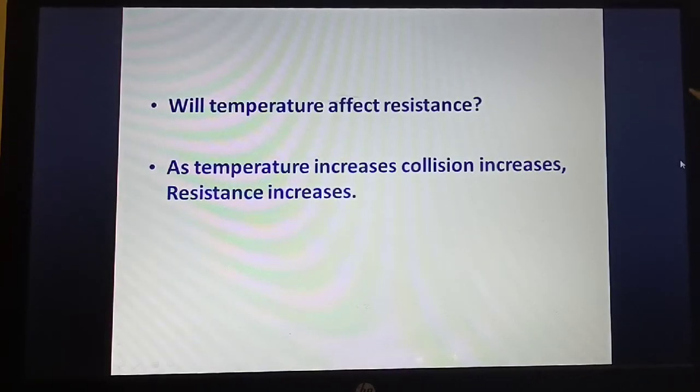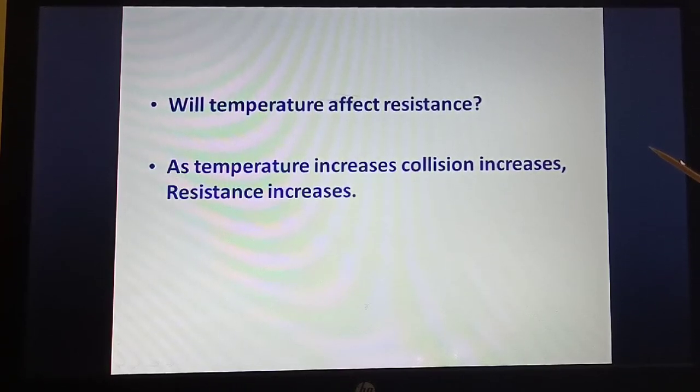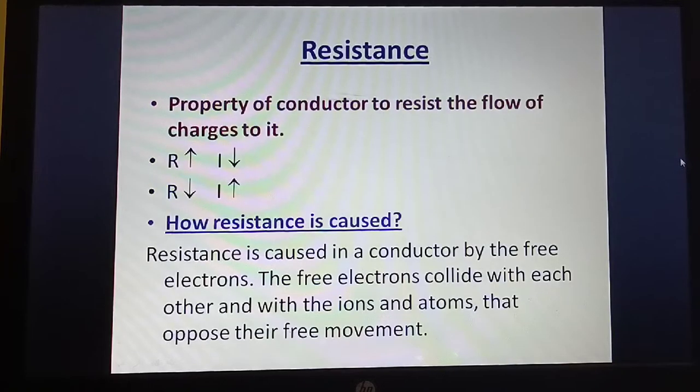The next is the fourth factor. Will temperature affect resistance? Yes, students. As temperature increases, what happens? Collision increases. Collision will be more between the atoms and electrons. Since collision is more, resistance by itself increases. So remember, resistance is directly proportional to temperature. So this is the fourth factor.